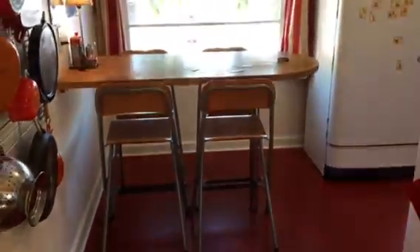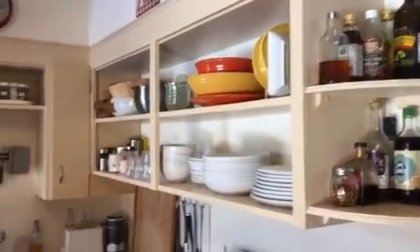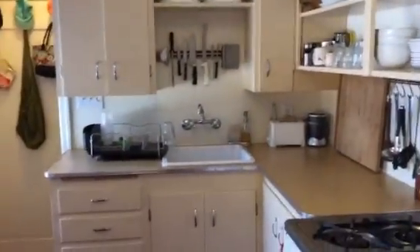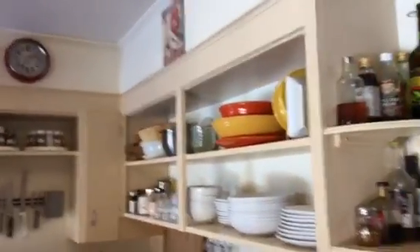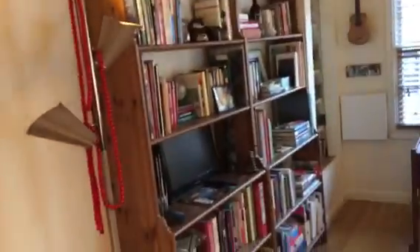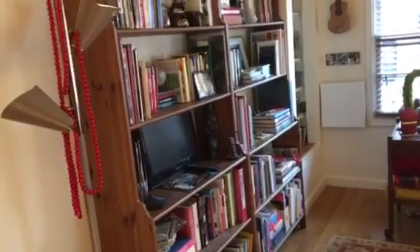In front of us is the kitchen. It's a vintage style kitchen with some red linoleum. We've got an old-school refrigerator as well as a gas range. They've taken the doors off of some shelves, so we've got some open shelves and some closed shelves. No dishwasher. It's a pretty small kitchen that at some point would be nice to update — maybe even open up this wall to the living room area. The really only dining room space is here, unless you did a table over here after these bookshelves are gone with a leaf that drops down against the wall, and then pull it out when entertaining.